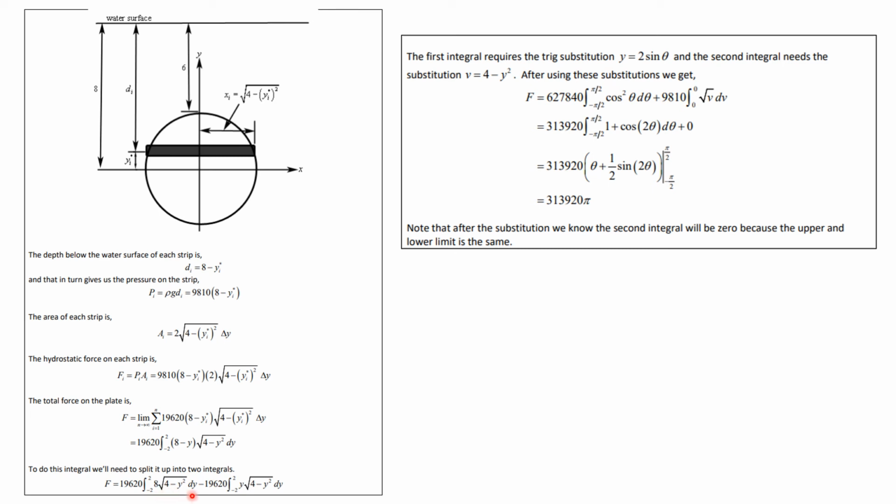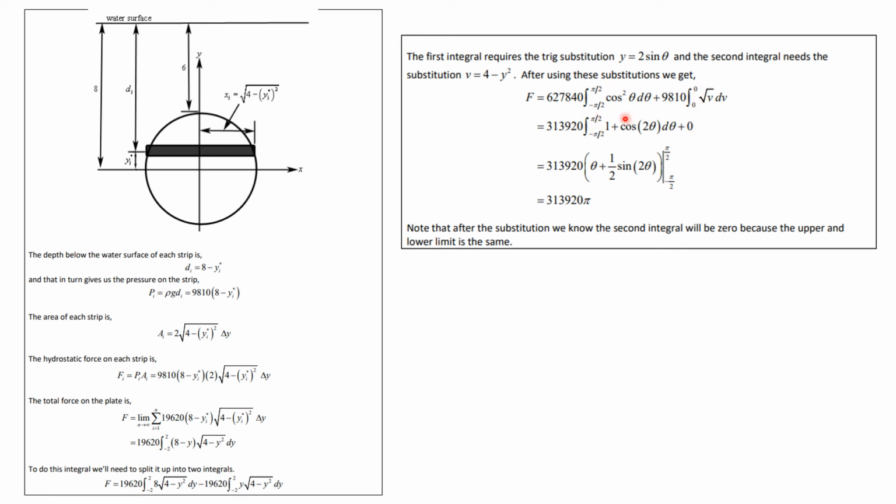Now, we've done trig substitution. When you do the trig substitution and work through everything, and you should work through it, you use y equal to sine theta. Then this becomes the second integral. Well, this is the second integral, becomes that after you do the substitution of v is equal to 4 minus y squared. You get this. This goes, by the way, from 0 to 0, so that's actually going to be 0 contribution.